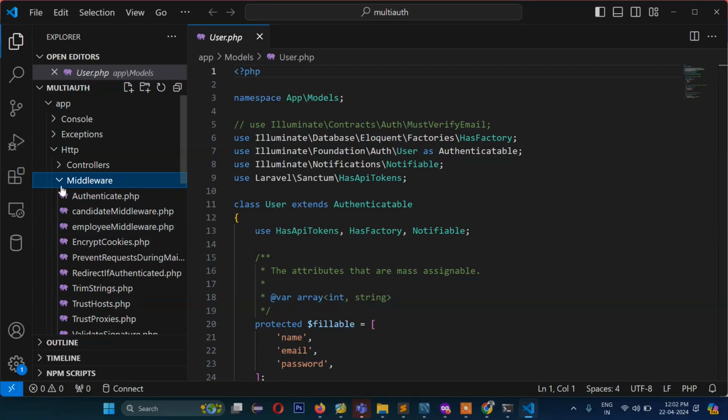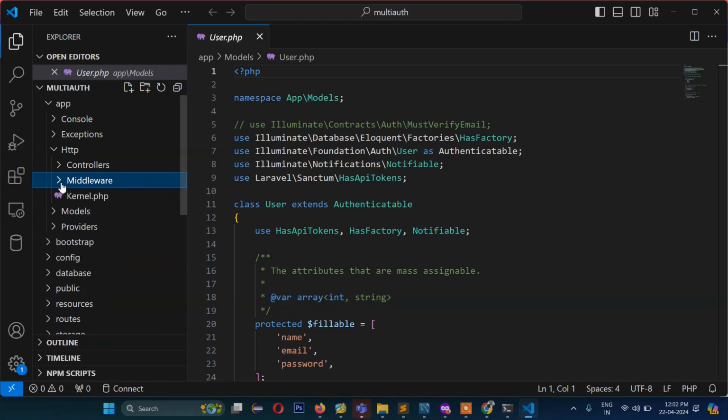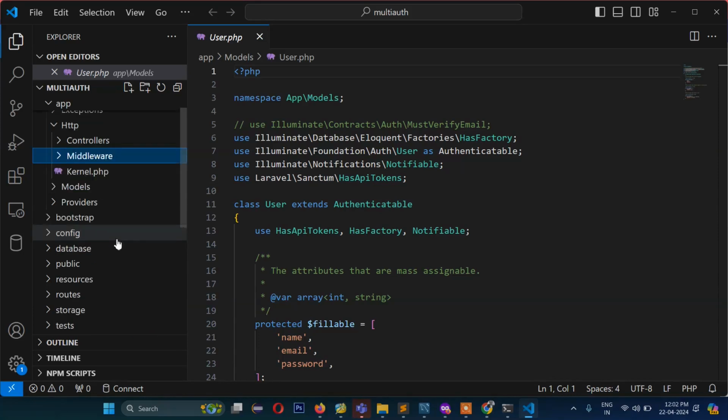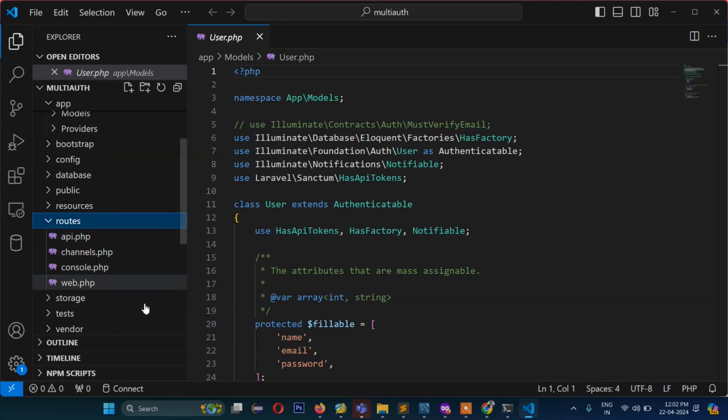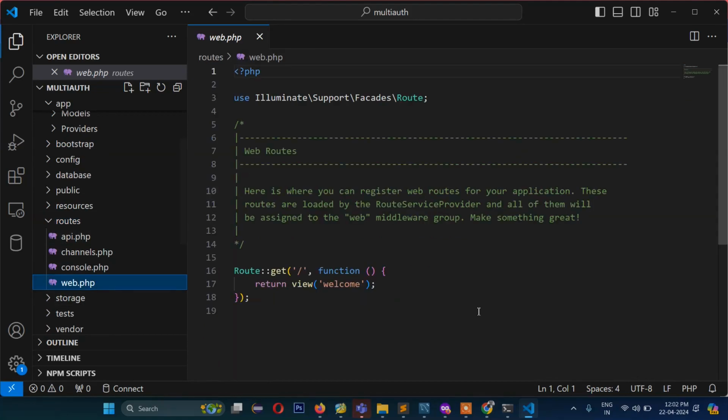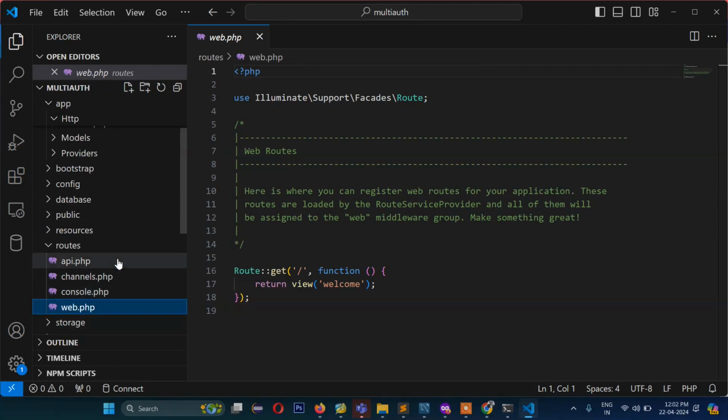Now let's start implementing. Inside routes, let's go to web.php. But before that, let's create one registration form for employee and employer.